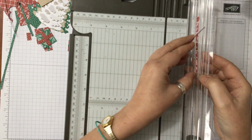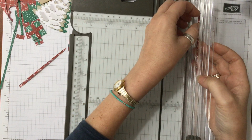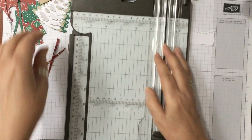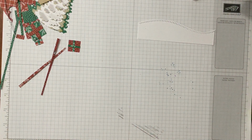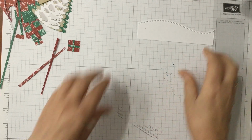So I've got my other piece stuck in on here. That's the piece I want. That will work for another one. So as I keep saying, don't throw your little pieces away because you can always use them for other things. So I'm just going to put my trimmer down out of the way on the floor.